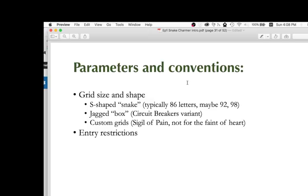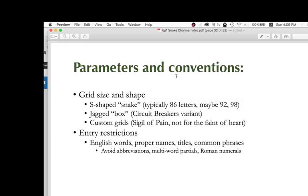We're also going to talk about what constitutes an entry in this puzzle. Many of you may be used to crossword puzzles in which these days, you can have a lot of different things as entries, ranging from ordinary, common, uncapitalized words, to proper names, to titles, to multi-word phrases, to abbreviations. Our scope is usually similar to that, but not quite as extensive. I try to use English words, proper names, titles, common phrases, occasionally common foreign words and phrases.